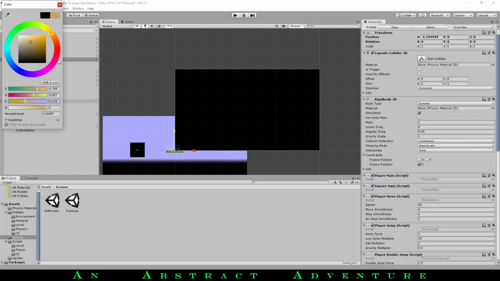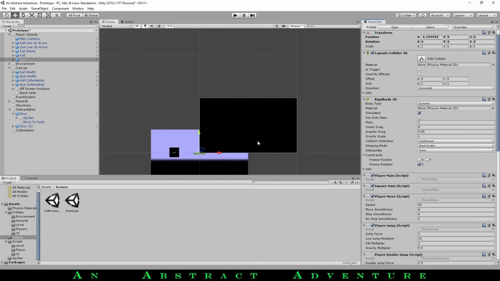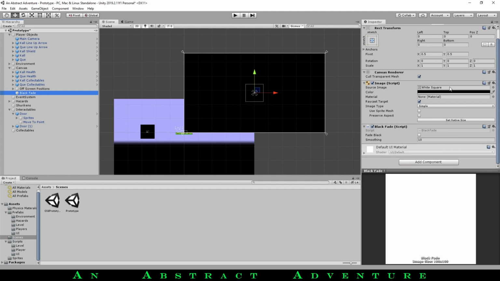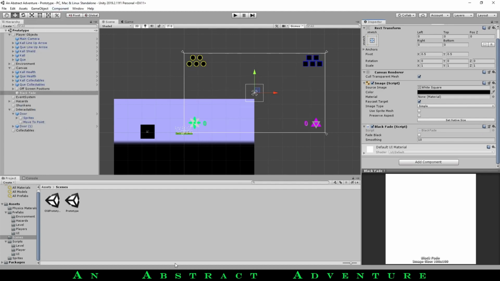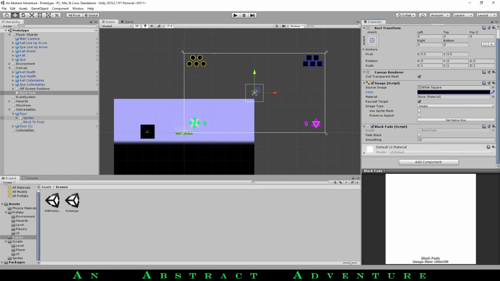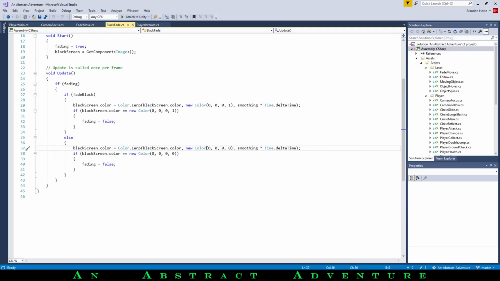So let me undo that. Yes, that's what we want. So all zeros and a 1 at the end is a non-transparent black, so a black screen like we're looking at right now. Let me also just set that to be false. And then all zeros is a completely transparent black. The actual color of the black doesn't really matter if it's transparent, it's just about being consistent, I guess. So that's how that's being done.